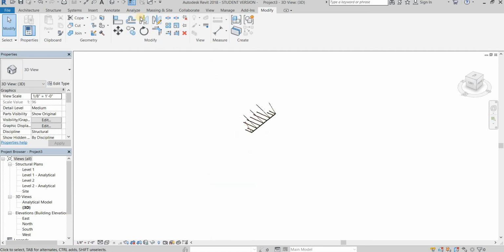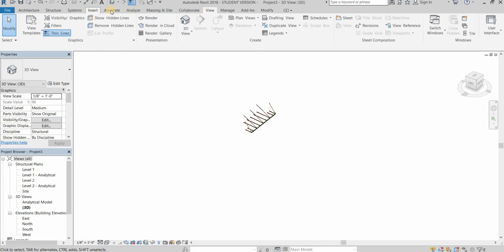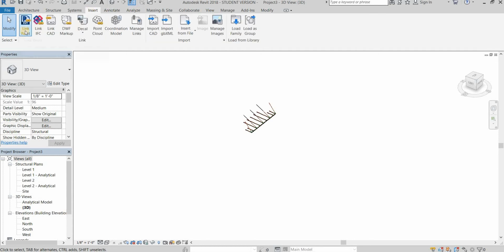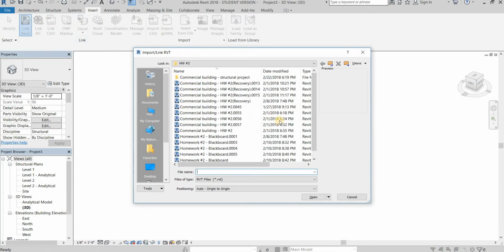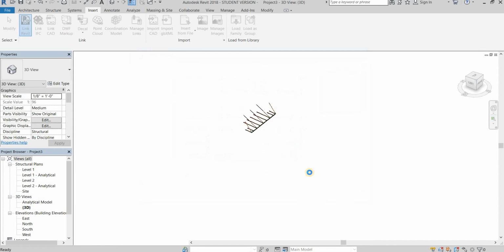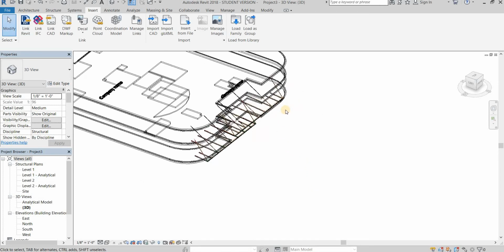First we will go to the Insert tab and press Revit link, and then you should open your architectural project, and it should be linked here.